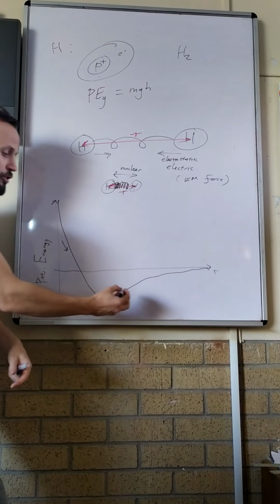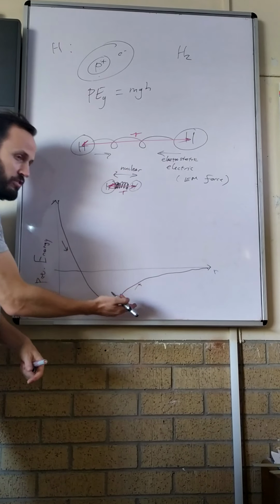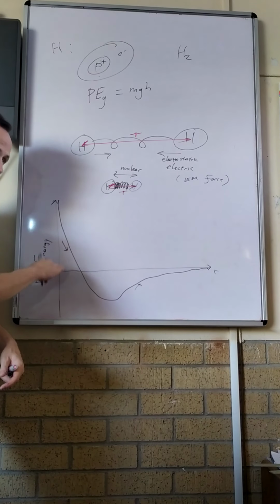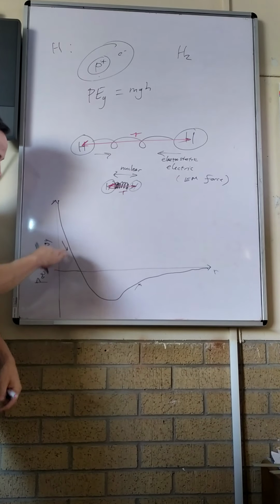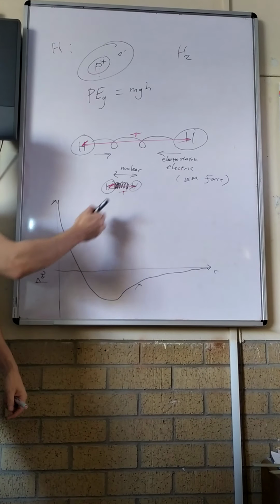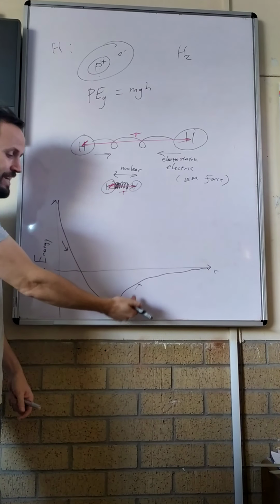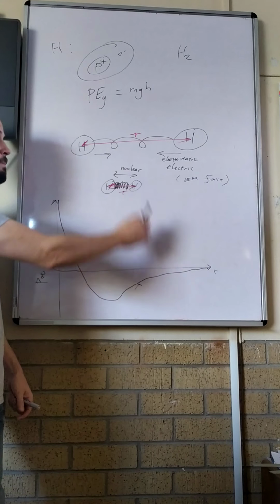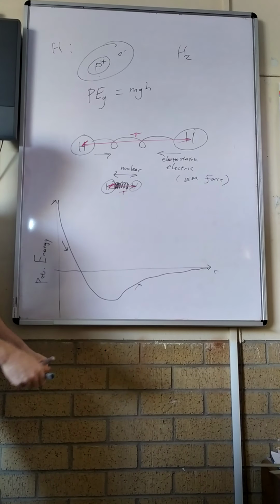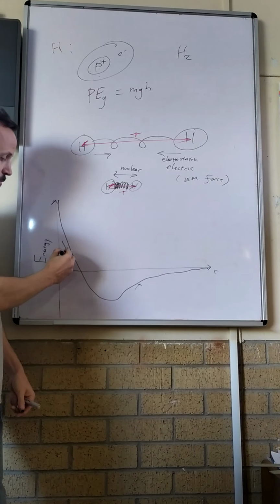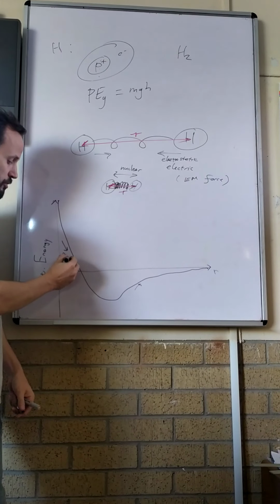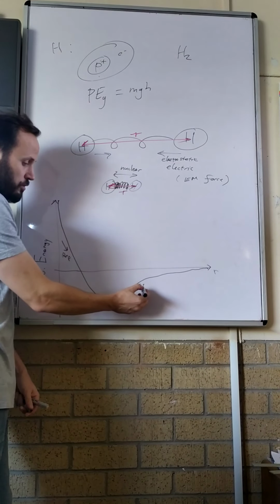Whereas an increasing potential energy, like over here, you can see it's coming up, and here it's going down, meaning decreasing. So decreasing potential energy creates repulsive forces. Increasing potential energy, like over here where it's coming up, creates attractive forces. So these are equilibrium. This is a repulsive force. This creates repulsive forces. This creates attractive forces.